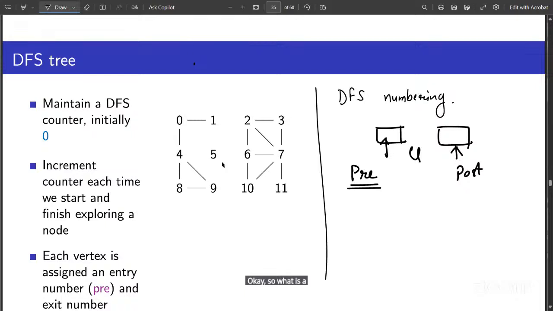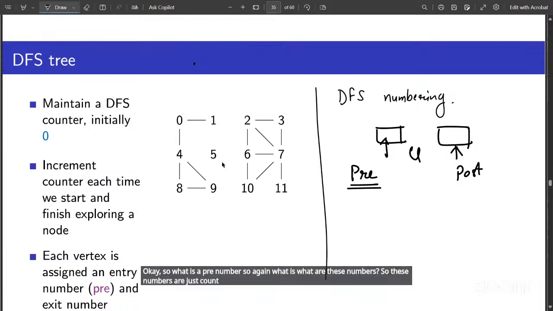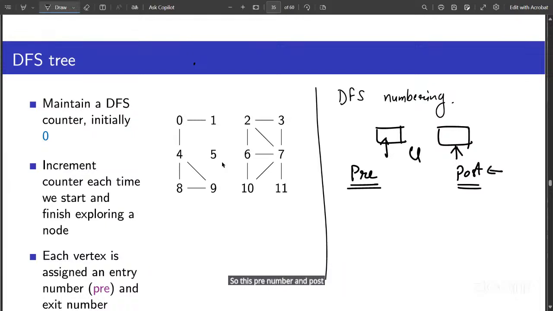These numbers are just counting. That means we have to count the steps in which step we are entering a vertex and in which step we are getting out of that particular vertex. So we will use counting here. We'll start with 0, 1, 2, 3, 4, 5, 6 and so on. We won't break our count.